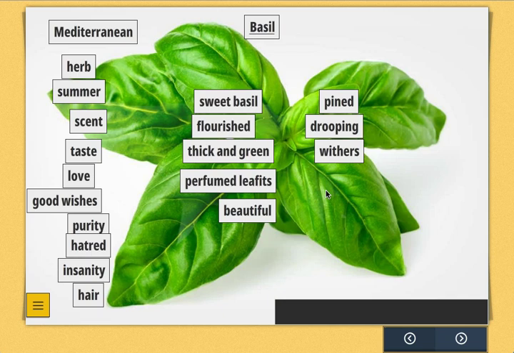We heard earlier on that love does not end with death. In this poem it continues, and her tears come from her love for Lorenzo and her grief at his loss, and her tears water the basil, and as they do so it flourishes. So love and female love here is life-giving, isn't it? And we're left with this image of the sweet basil flourishing thick and green and beautiful while she withers away. So what she gives of herself in nurturing the basil and in nurturing Lorenzo's memory takes from her.